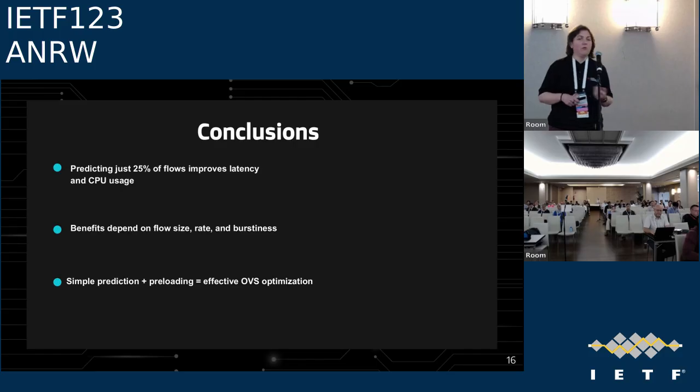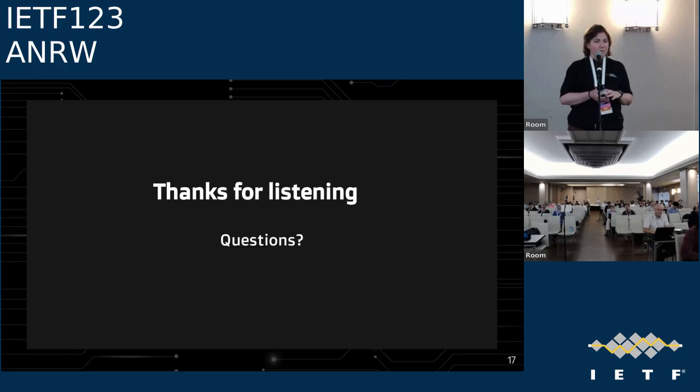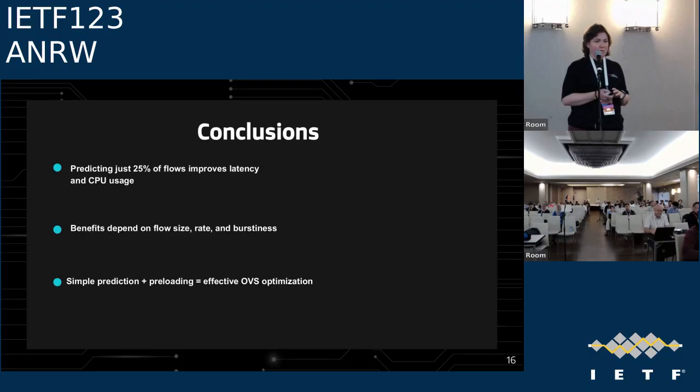So basically, what I said before: for long flows, you already see clear benefits in prediction with 20% preloading in the cache. The benefits are going to largely depend on the flow sizes and also the burstiness of these flows. And one thing that we need to do here is also understand better the characteristics of the traffic in these clustered environments. For someone here running or working with Kubernetes platforms, this is something that we're very interested in. And yeah, thanks for listening, and questions.